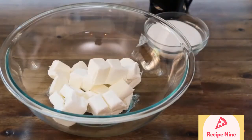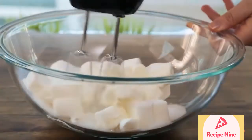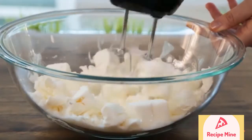Next, beat together 2 8-ounce packages of softened cream cheese and 1 cup of sugar, or less to taste, with an electric mixer until light and fluffy.